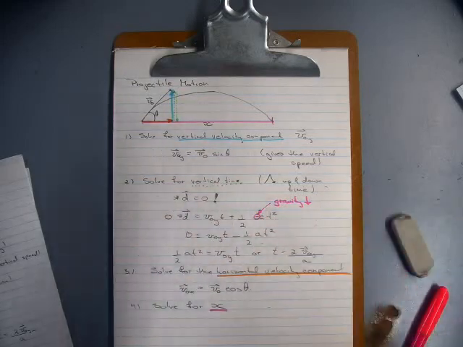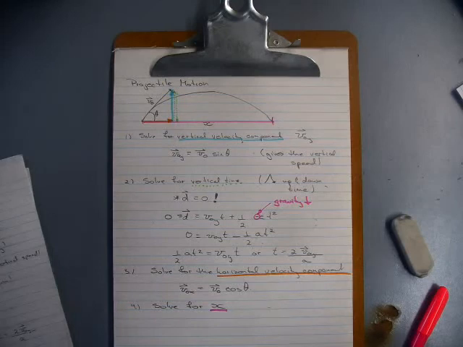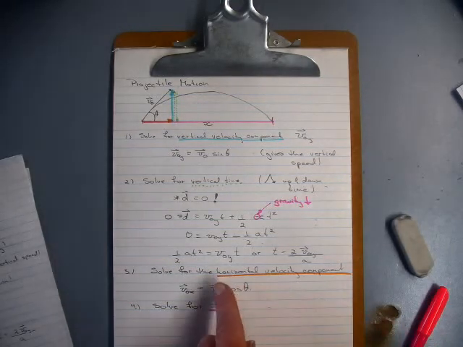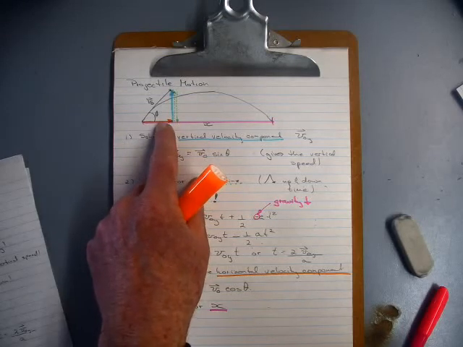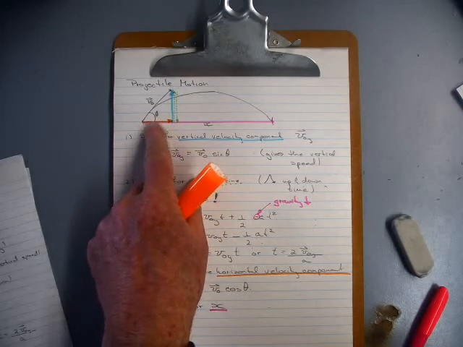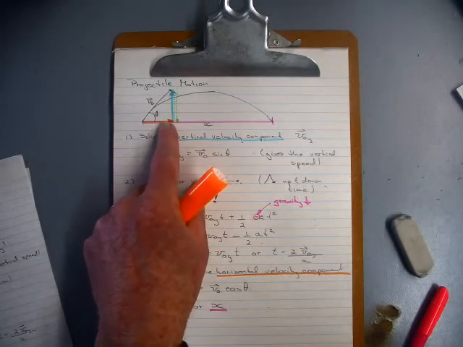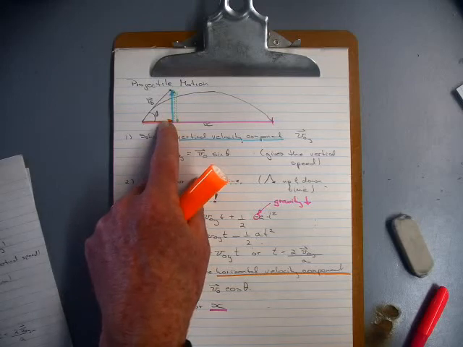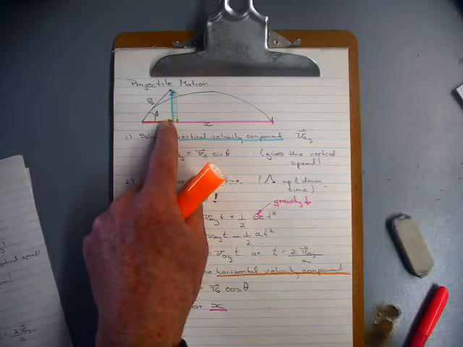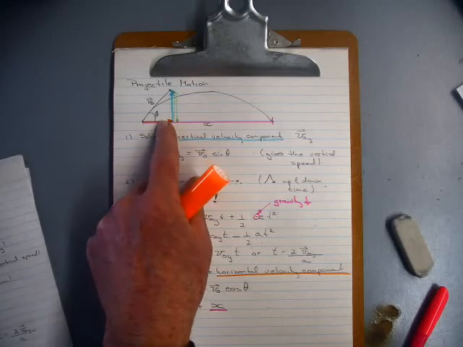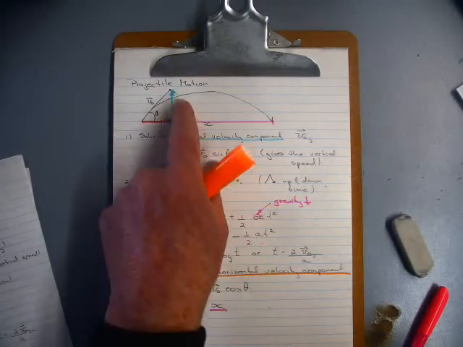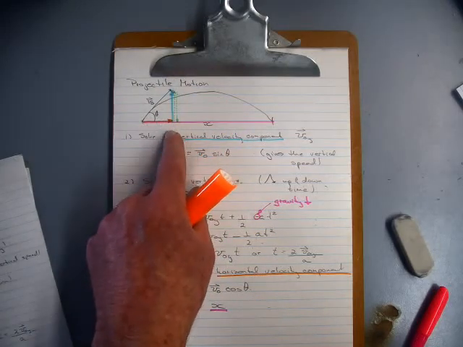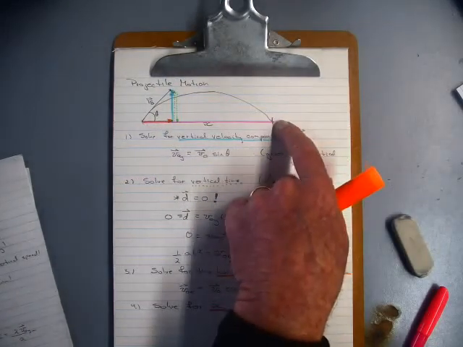Now it's almost like we split our brain here. We say, okay, now that I know time, I'm going to put that to the side. Then I'm going to solve for this speed here, the speed of the projectile this way. Once I find that, then I can find the speed times the time it's in the air, to solve for the distance that it travels.